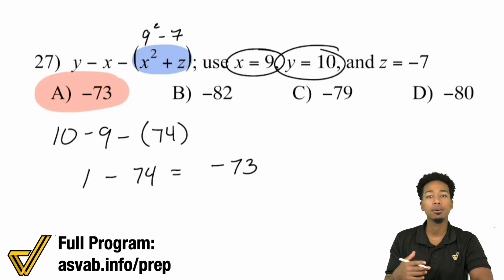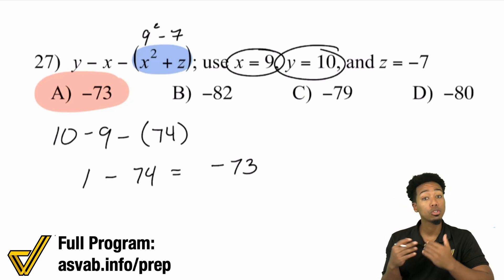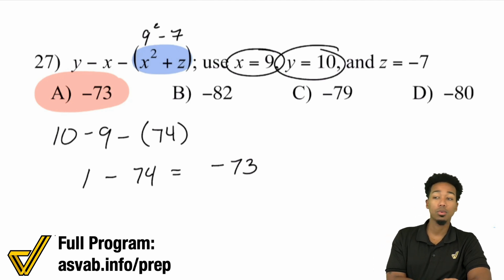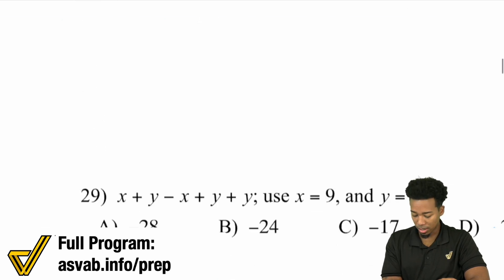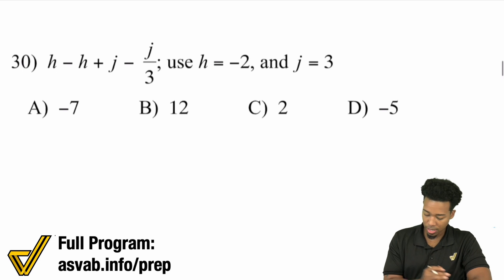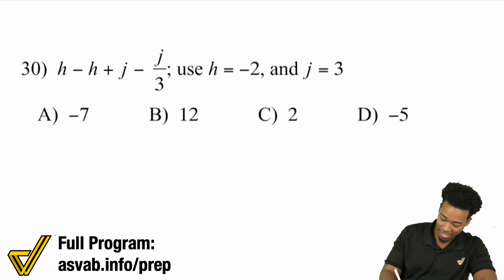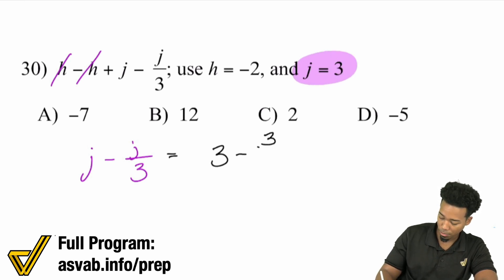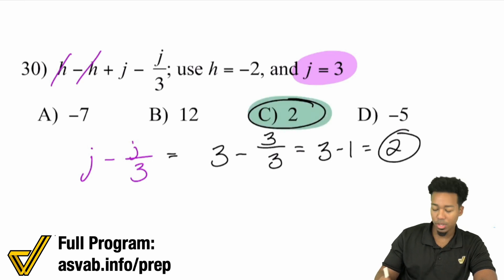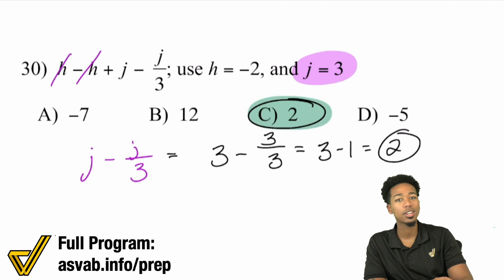This is all about routinizing what you're doing because we've done this in previous videos. I'm not going to take it step by step by step. I'm going to show you that you can become faster and faster, as long as we're making sure we know the right way to do it to begin with. Let's take a look at another one. If you take a look at this, notice how we have H minus H. Do you need to plug in the H here? You don't, because H minus H is going to cancel out. You're just left with J minus J over 3. That's it.